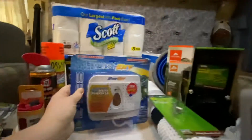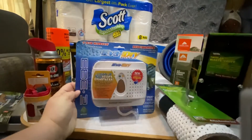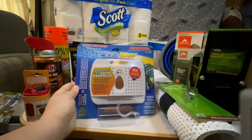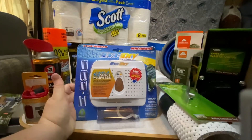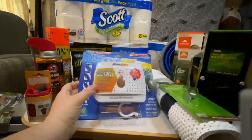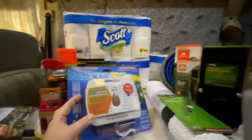One thing we were both really excited about was this little guy. It's supposed to last up to 10 years longer than disposable brands and it's supposed to be a nice rechargeable dehumidifier. We'll see how it works and try to give you an update after a month or two to see if it's working the way we're hoping.